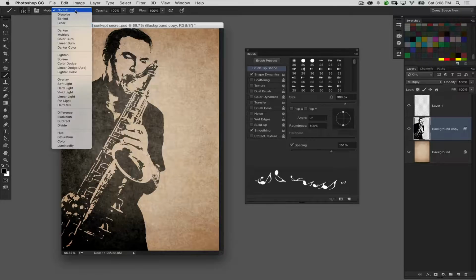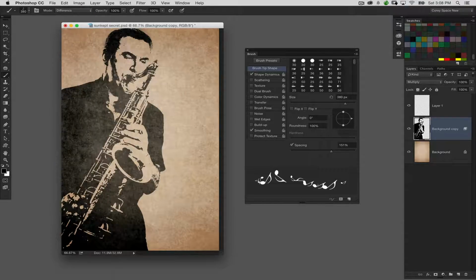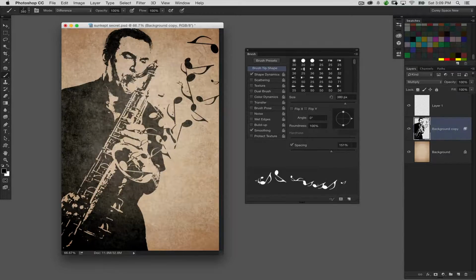So here's all you've got to do. Just go into your brush blend mode menu. This is the tool blend mode, not the layer blend mode, and just change it to Difference. Now, I'm going to set my brush color to white, and with it in Difference mode, if I start painting, notice how I get that kind of reverse effect on the subject there. So in those lighter areas, I'm getting that. And if I flip it around, it's just a matter of flipping the colors, and you can hit the X key over and over to flip those colors around. Now when I'm painting with white, I get the musical notes blending in the dark areas, and when I'm painting with black, they're blending in the lighter areas.